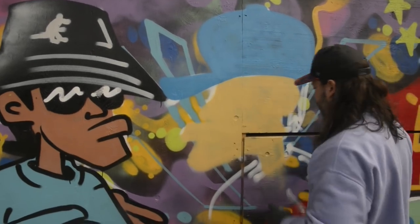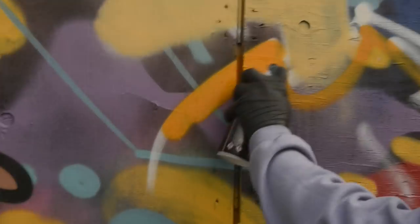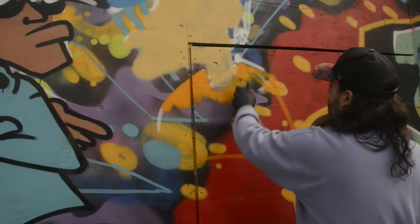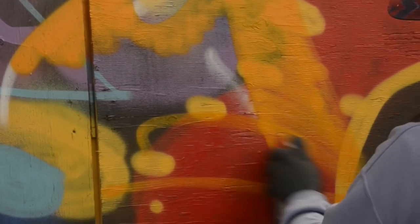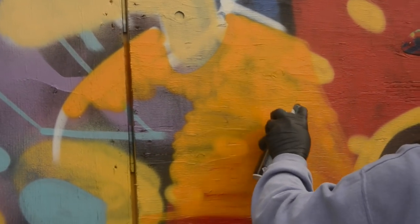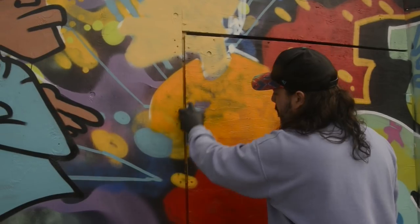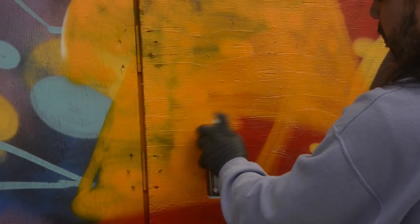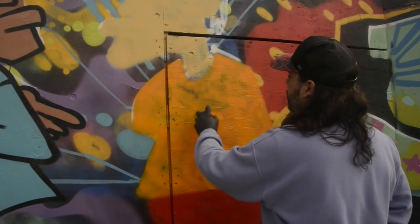Let's go ahead and do a shirt. I've got some light orange in the Molotov Covers All line — I'm going to do a shirt with that color. Let me go ahead and just start filling it in. This light orange is a very well-covering shade of orange, but I'm still not convinced it's truly a covers-all product — somebody illuminate me please. As you see the orange does fill in nicely. I just don't get why they call this covers all.